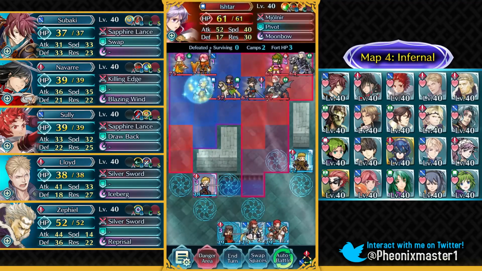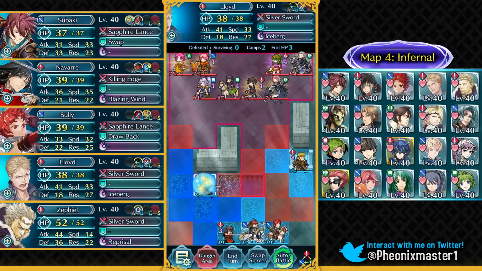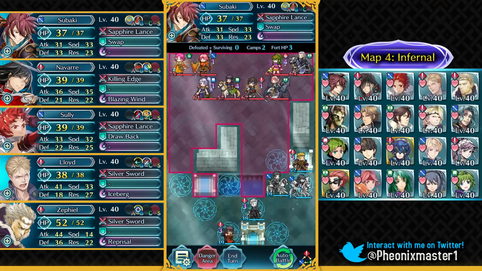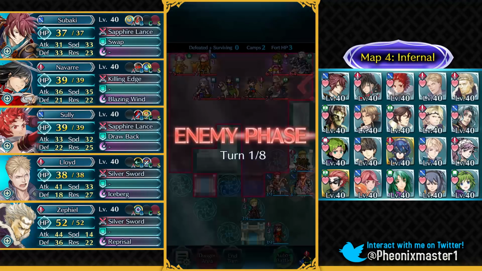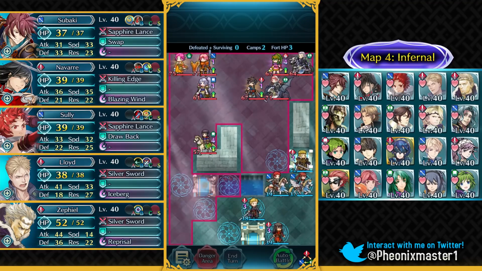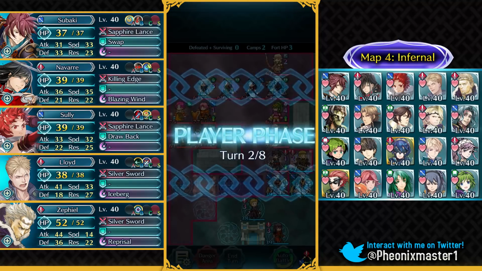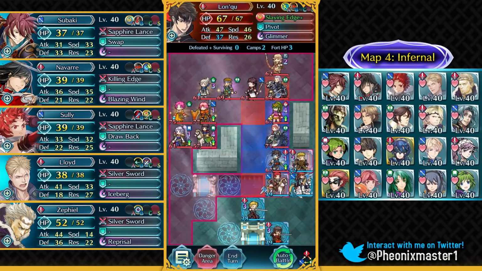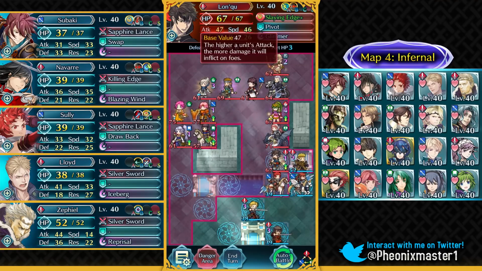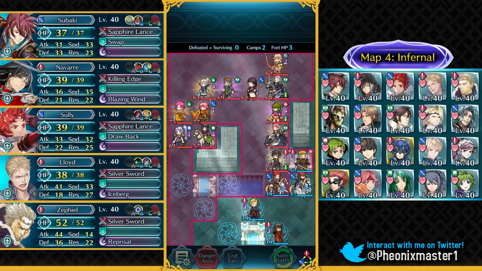Basically, just stay safe from Ishtar and Olwen. These units are insane, so just leave this fort completely. Just run away from that for your life. Just let them take that. So Longu is going to use pivot and come over here, and Longu is not really a powerful unit, even though he has got inflated stats. 47 attack is not really all that high, so we can just take hits from him pretty easily.